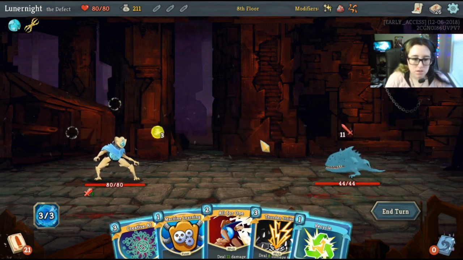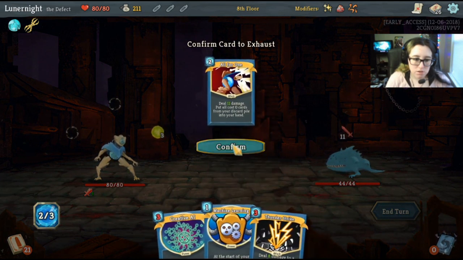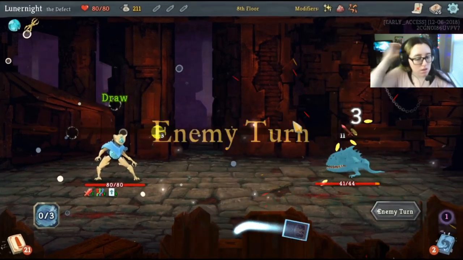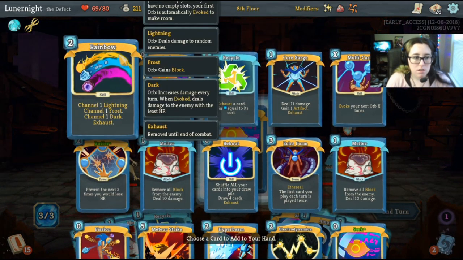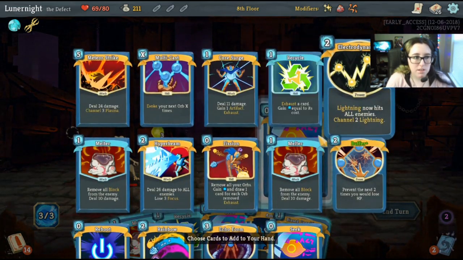I know I'm restarting a lot, but I'm trying to get better so I can actually do better on the ascension runs. All right. So first things first. Cycle all for one. I get creative AI and machine learning.